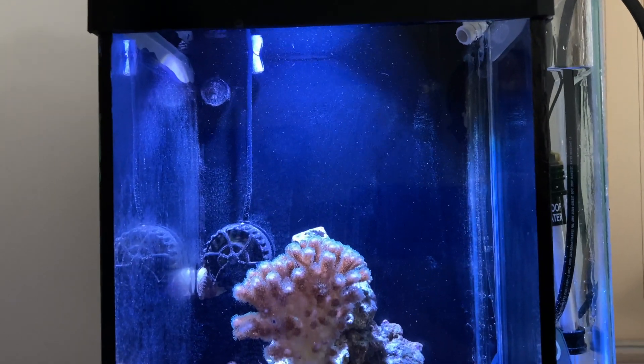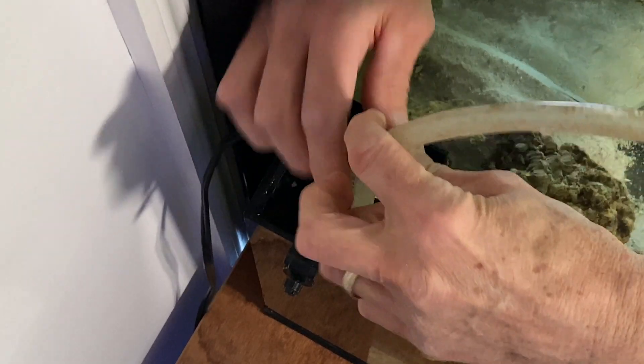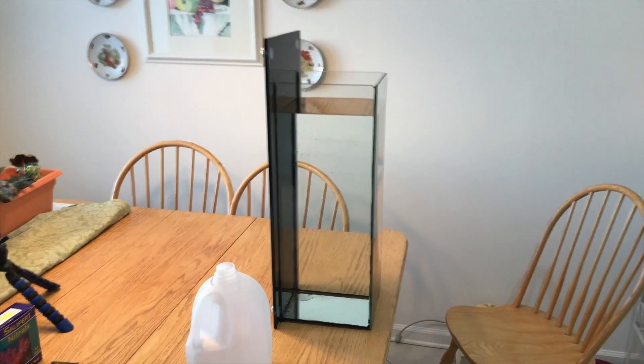One of my obsessions is overflow boxes — exterior and interior. It's a great way to save money if you want to buy a cheap aquarium. For example, my 10-gallon was a $20 tank from PetSmart and I put an internal overflow box in it. The five-gallon I made from monitor shelves about a year ago, and I've never been happy with the size and space inside. So I've added an exterior overflow box, which will free up room inside, create better gas exchange, and I can put the skimmer and pump in there.